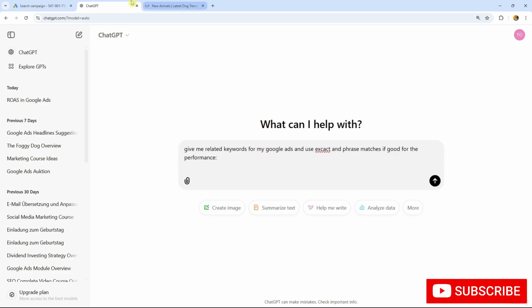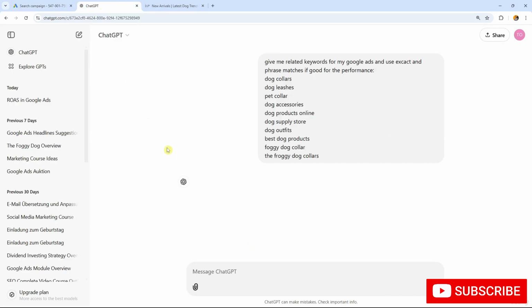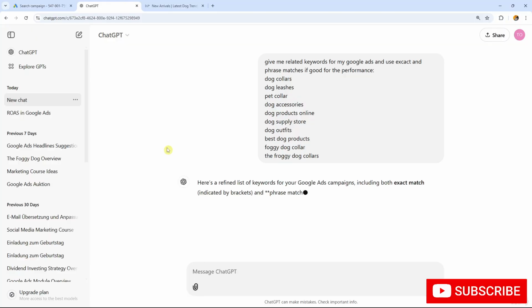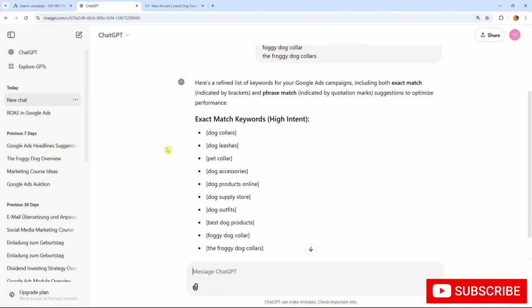So we can work here with a bit of ChatGPT as well. Obviously, I use the free version of ChatGPT, so this is not a good list. If you have the paid version, it totally makes sense.